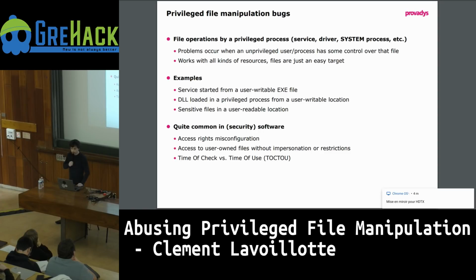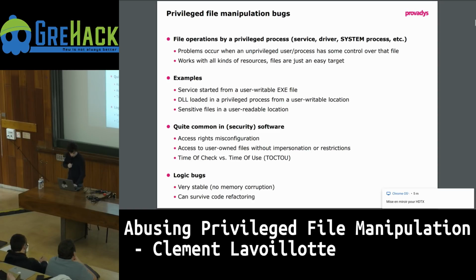And it's actually quite common in software, even in security software, thanks to common mistakes like access rights misconfiguration, accessing user-owned files without impersonation, or cases where the user can manipulate the file between the time it is checked and the time it is used.